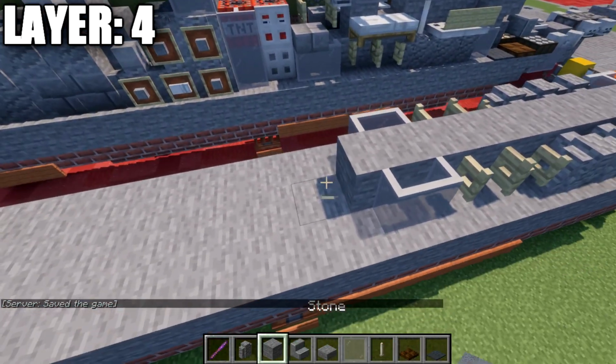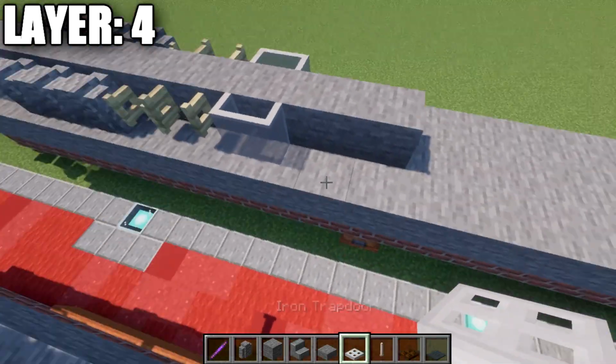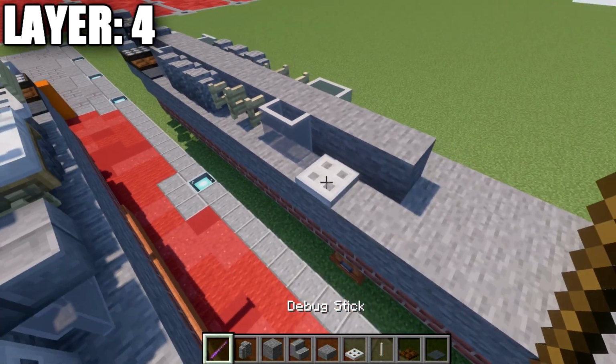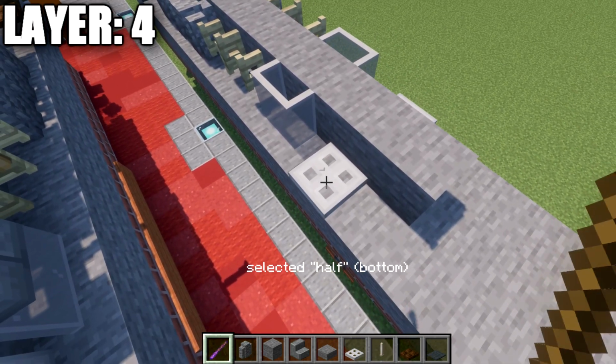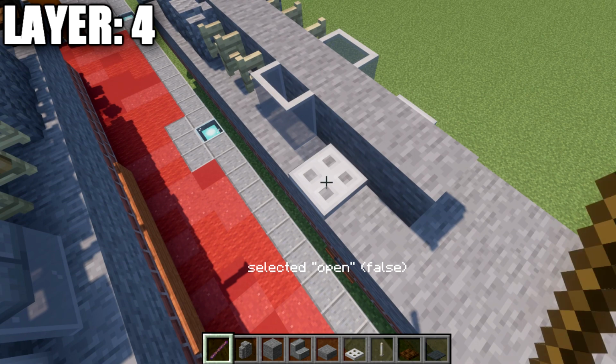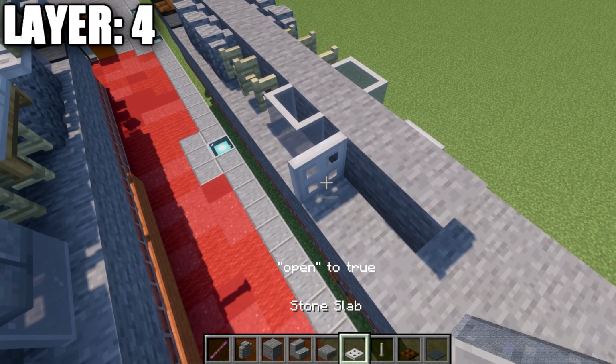We're going to place down 2 stone blocks down the center here again. We're going to go ahead and place down an iron trapdoor to both sides of this right here. And then by left clicking our iron trapdoor until we get selected open false pop up, we're going to right click and it should say open to true.